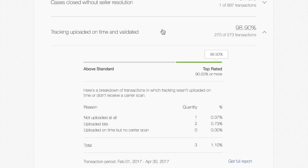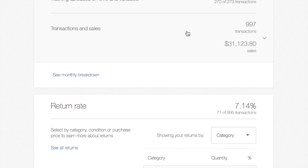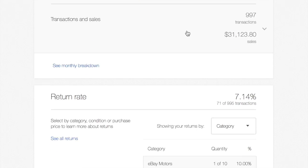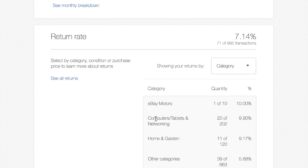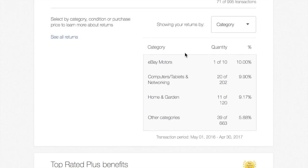So always make sure, and this falls back to the one or two that I had issues with, if you have these showing that shouldn't be, call and get them removed. And then you have your other things, transaction sales, return rate. I take a lot of returns, so I've never had an issue with these. Everyone says you should be a certain percentage, but I take returns and I end up reselling it anyway. So I don't consider returns a big deal.